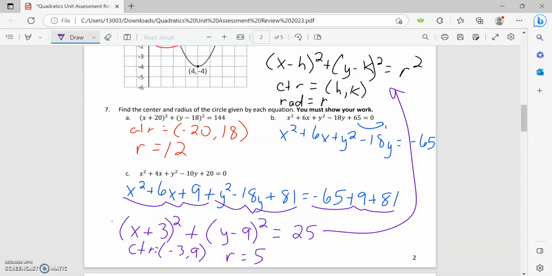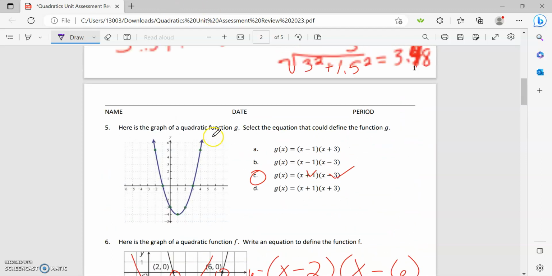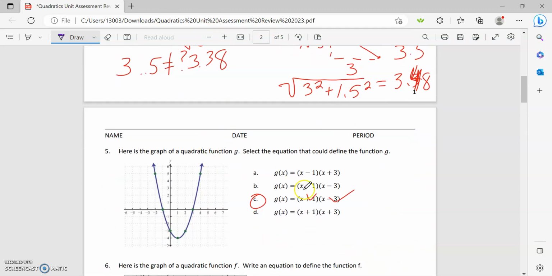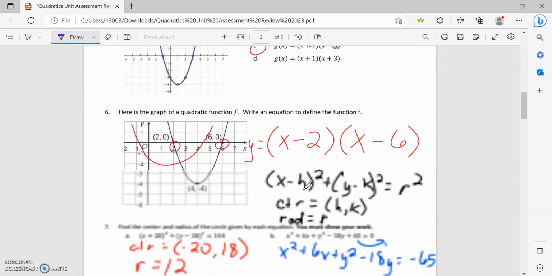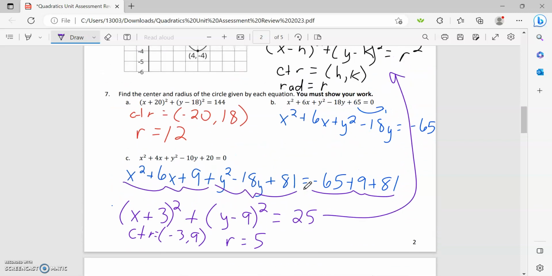So anyways, that's 7A and 7B. So I'm going to stop there. I'll maybe do C if I have time here, but time's running out. I'll be fine. It's fine. Whatever, right? So I've shown an example of most of this work here. I've got finding the zeros, graphing the zeros. We've got finding the directrix, proving that a point's on a parabola. But yeah, the big thing on these, completing the square, pause and rewatch that section. That process will work every time.